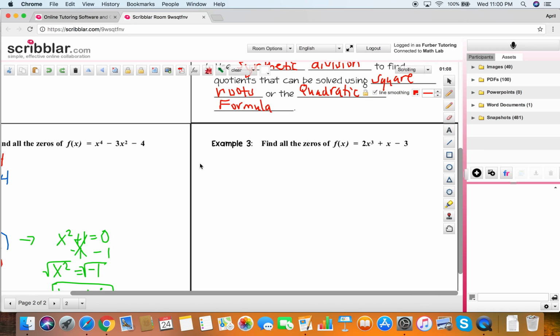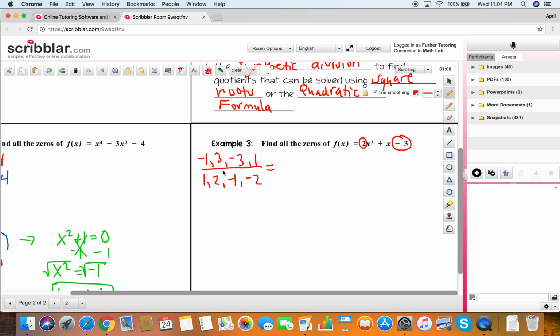Okay? So again, I'm going to be doing factors. I'll tell you what, rather than even writing that out, I'm just going to circle them. Factors of -3 and over 2. Okay? So factors of -3 are -1 and 3, or -3 and +1. Factors of 2 would be 1 times 2, or -1 times -2.